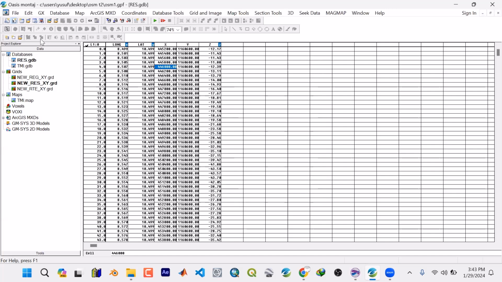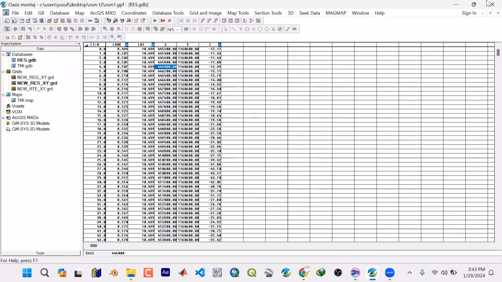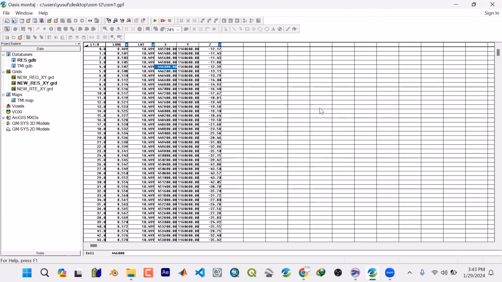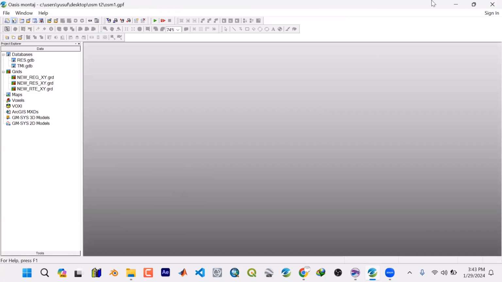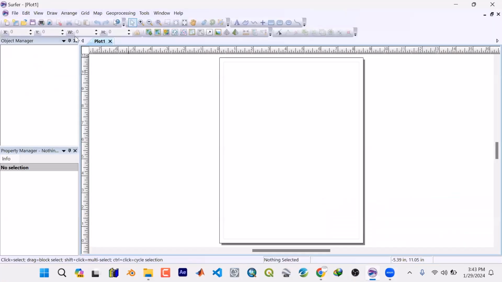Now it has been saved. Right? There will be project. Then this I will now put save. So now it has been saved. So I can now close this one. I can save all. It's just for you to be able to isolate the anomalies. Then from there, we now go back to our software.